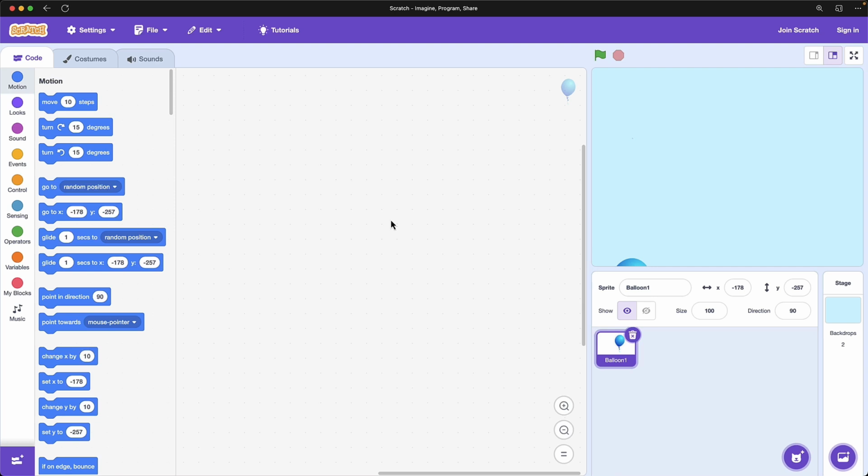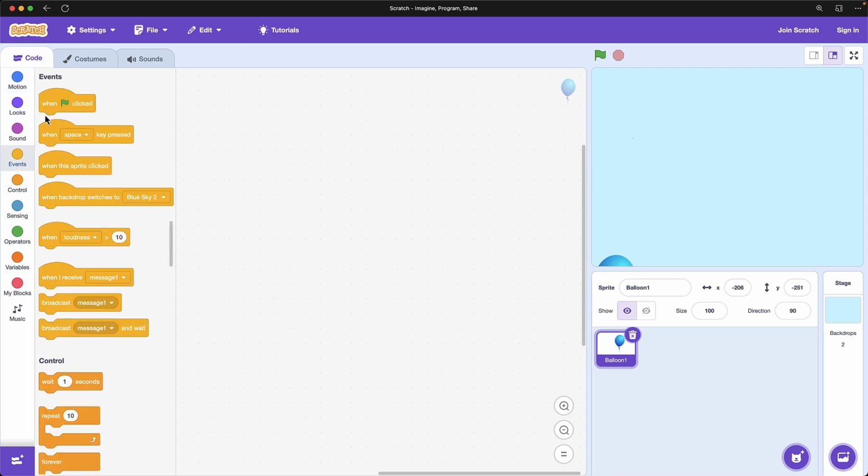So we need to program here. So this is our first program that we need to write, and this is the starting position of our balloon here. If you want to follow along, then just place the balloon somewhere here maybe, and then this should be okay. And then how can we start our code? How can we start our script? Most of the time you want to start it with an event. So in this case, it is the start event. So whenever the player clicks on start, on go here on the flag, we will get this event.